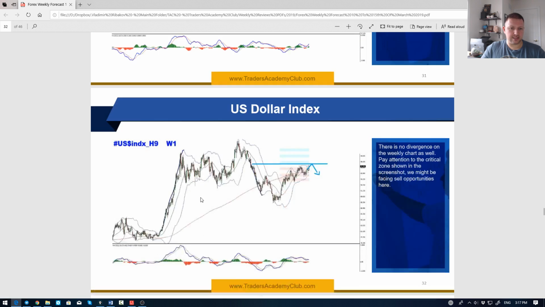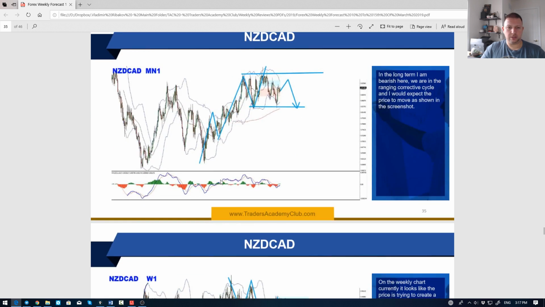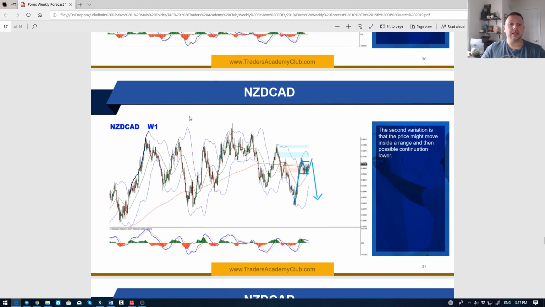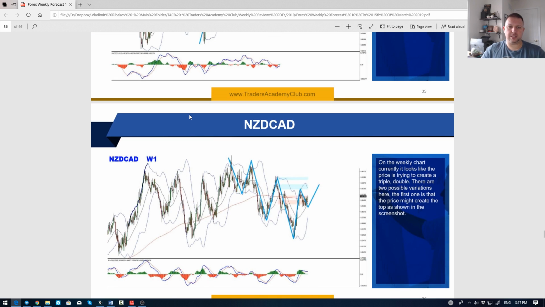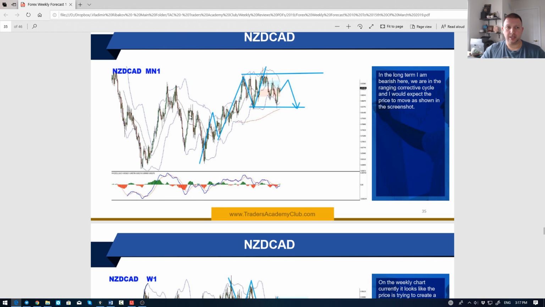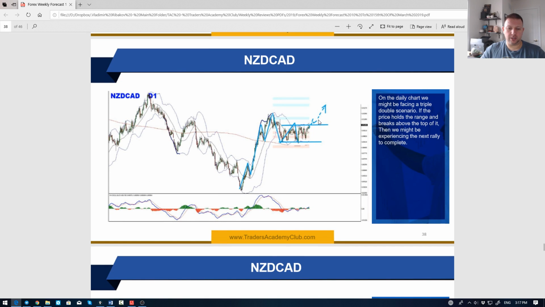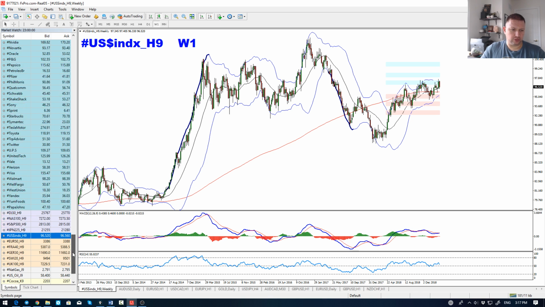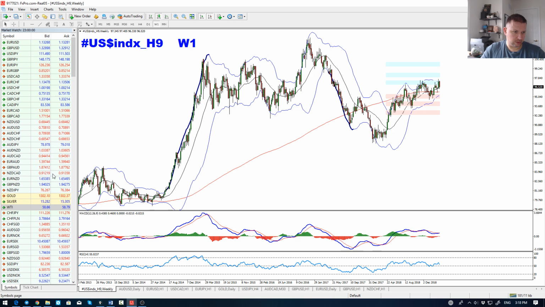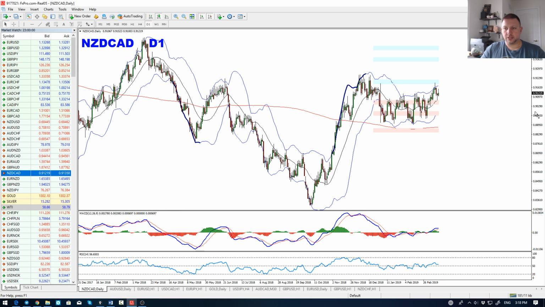And indices, we have our New Zealand CAD also was an addition from previous week, and my view was, where is that? Here. My view was look for drops and continuation rally, sorry. New Zealand CAD, here we are. So we did have the move, we did have the correction. I still would not be surprised if we see the rally.